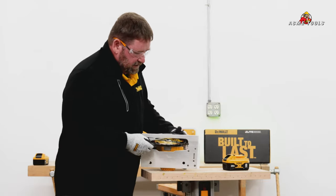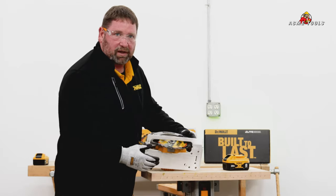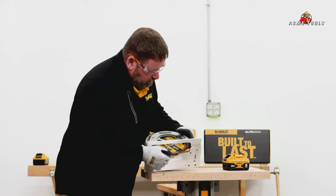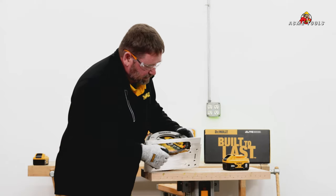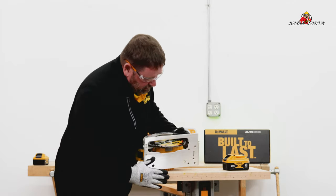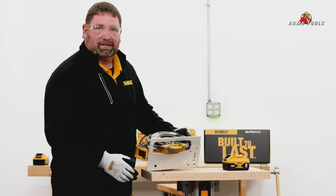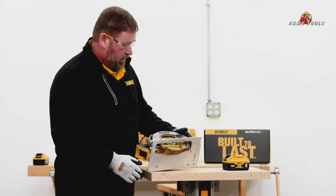Now that's three cuts, so three times 23 — we've gone through 69 stainless steel nails. As you can see on the blade, the teeth are still all intact and we will be able to do multiple more cuts in this application, just showing the durability of this design. As you can see, nice smooth cuts, and this is just a framing blade — not a demolition blade per se — that's your standard seven and a quarter 24 tooth framing blade.